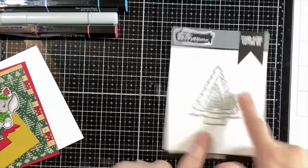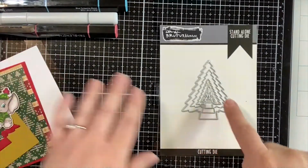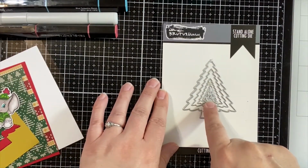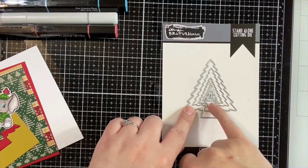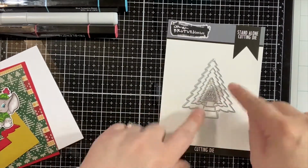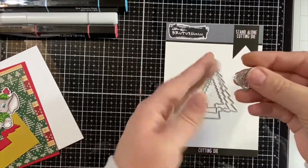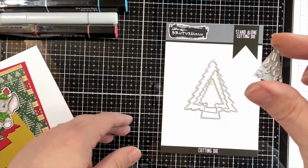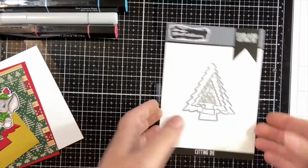Okay, so this is how it comes. You've got all 3 of your sizes, and then you've got your little embellishments you can use. You've got a little star you can use on the top, and then there's a little teeny ornament and a little teeny star. And smartly, it was designed so that you don't lose those, because they're so tiny it'd be really easy to lose those little guys. So that will keep them all together.